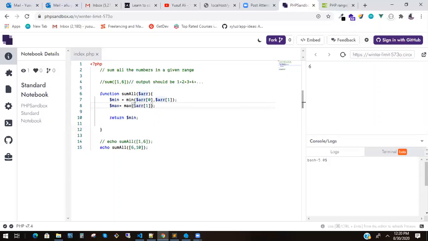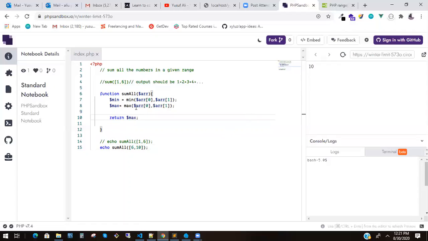So we have an array of 0, max. So if you output min of 6 now, this should be 6. See? 6. Max, 10.